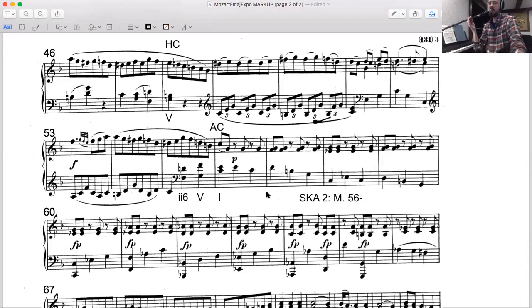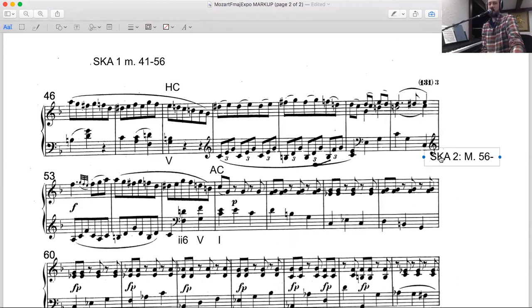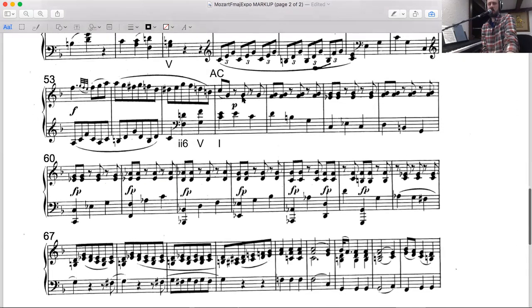And again, this is a very, very common thing. Let's put this one over here. Very common thing for the last measure of one idea to be the first measure of a new idea, right? So just keep that in mind. So here we go. We got this awesome new bouncy rhythmic idea.